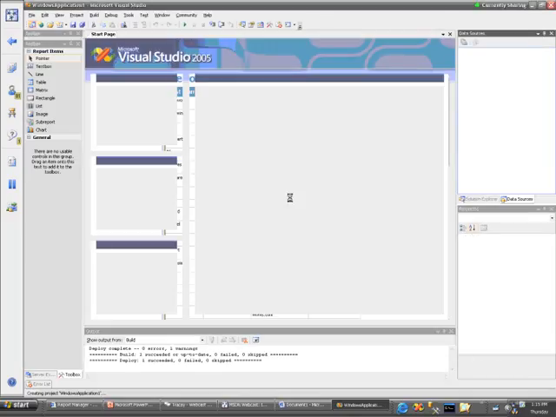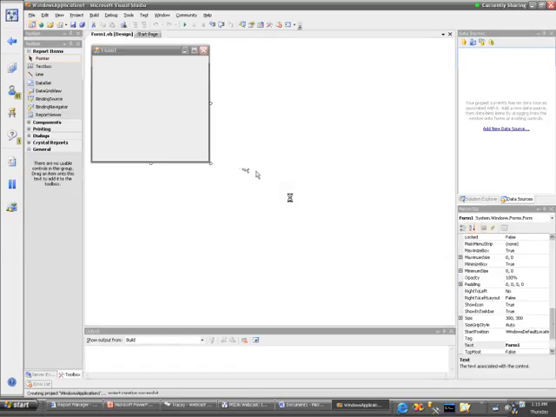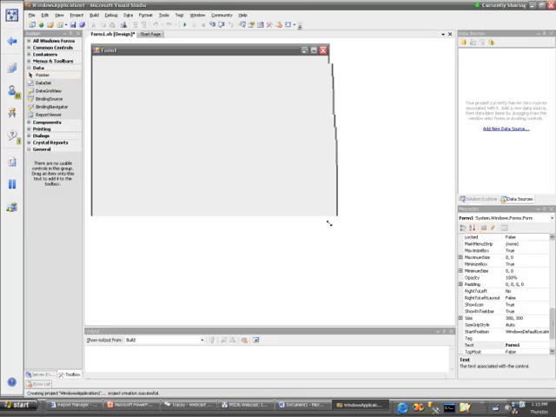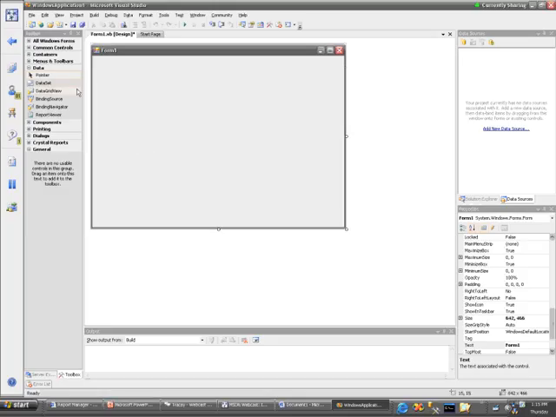And it's a rich Windows application. I have my form here. I want to be able to show the same report that's sitting on my report server. So on the left side, on the toolbar, under the data category, you see a report viewer item. This is the report viewer control that we ship with Visual Studio 2005. I'll go ahead and drag and drop it on my form.